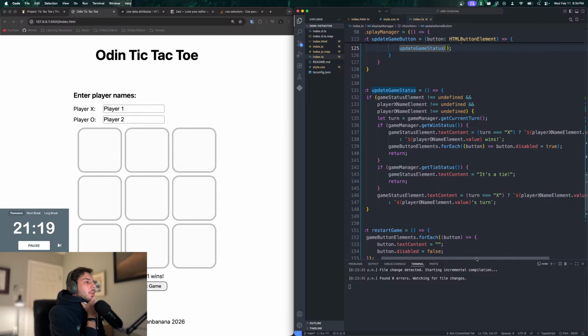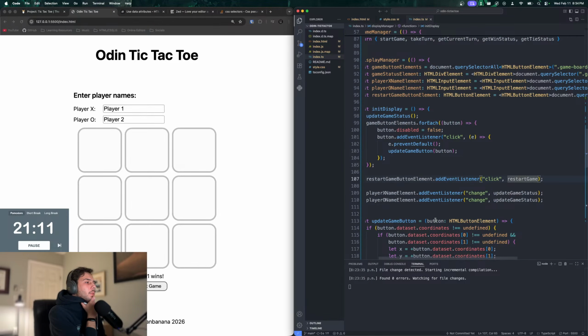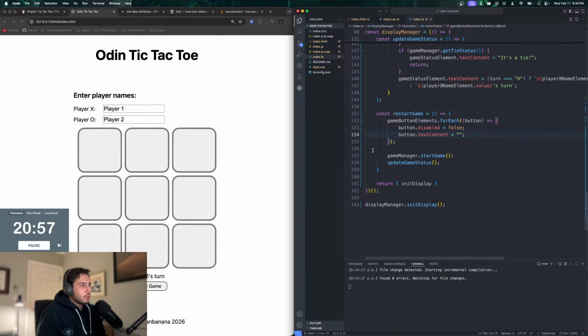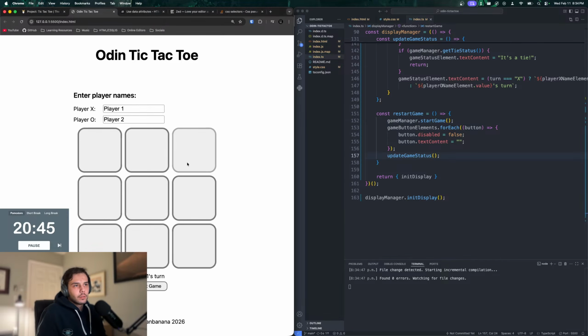Yeah, let me disable all the buttons. When we press restart, we do the restart game function. Maybe we change the text content after. Yeah, see? Because I think these are still disabled.